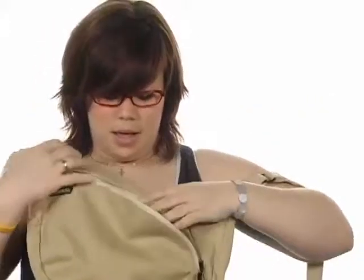You've got a crossbody strap that maxes out at 28 inches to fit comfortably by your side, and this sweet zipper pocket in the front that has a place to keep your keys, and there's even a nice zipper pocket in the back here to keep everything ready in hand.